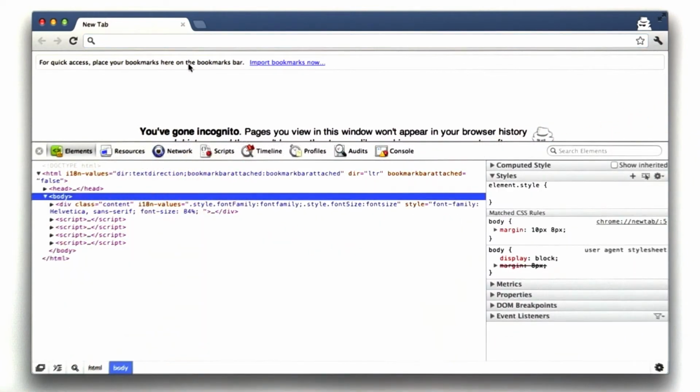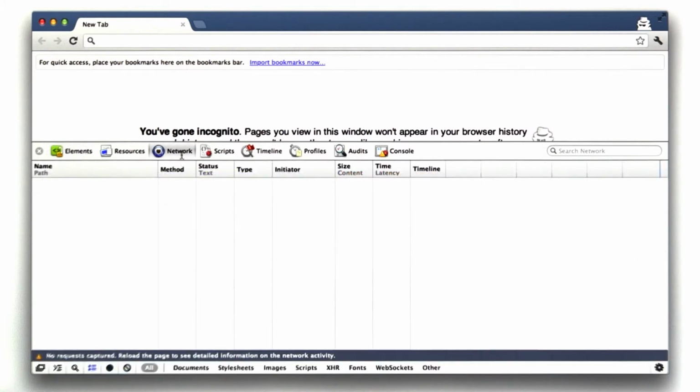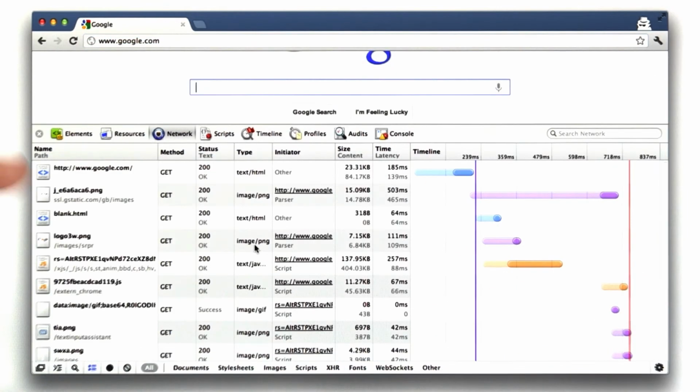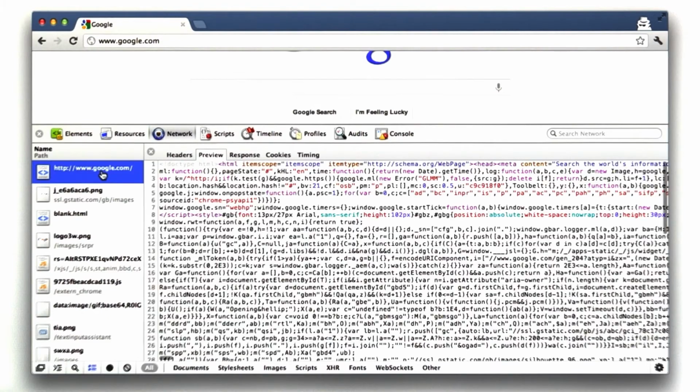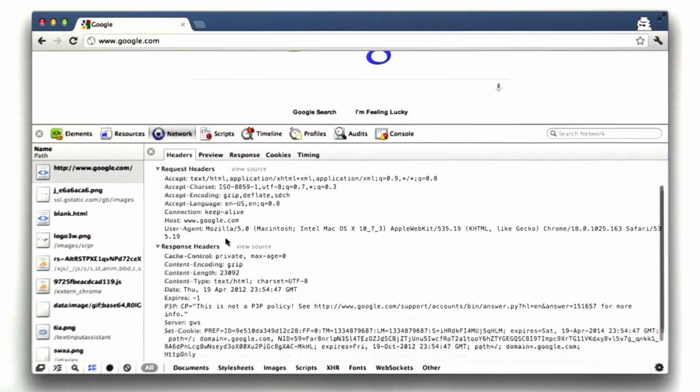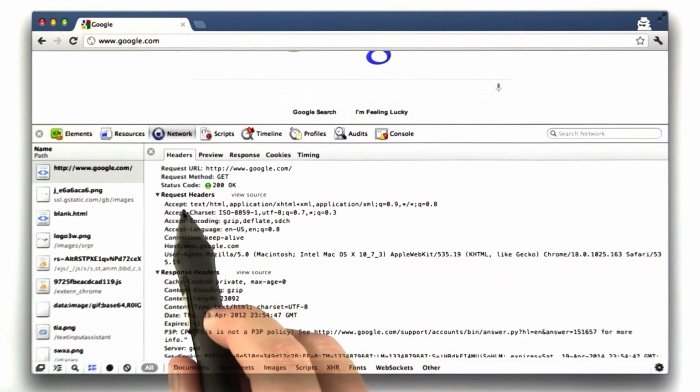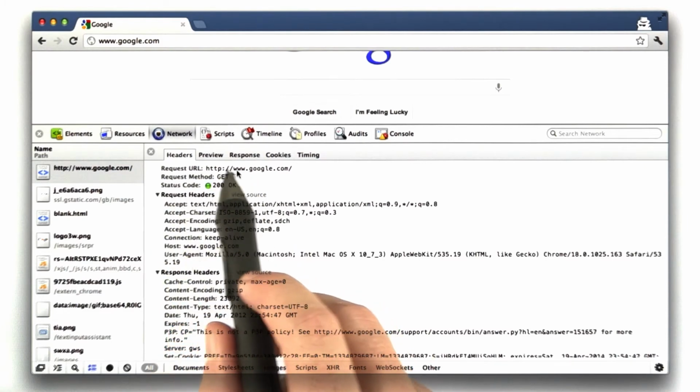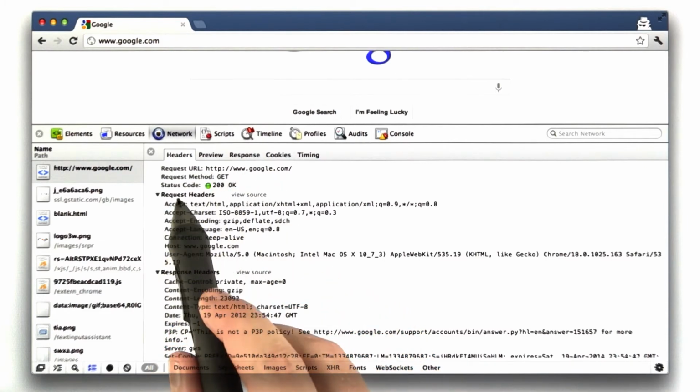So I'm gonna do something here. I've opened up the debug tools in Chrome. These are some developer tools that are built into Chrome. You can Google around for how to show these in Chrome, or Safari and Internet Explorer also have a similar feature, so you can kind of watch requests. And I'm going to go to google.com, and down here I can see all the requests we made at google.com. And one thing I can do is I can actually view the headers. We can actually view the request header I made for google.com, and you can see we sent some various headers.